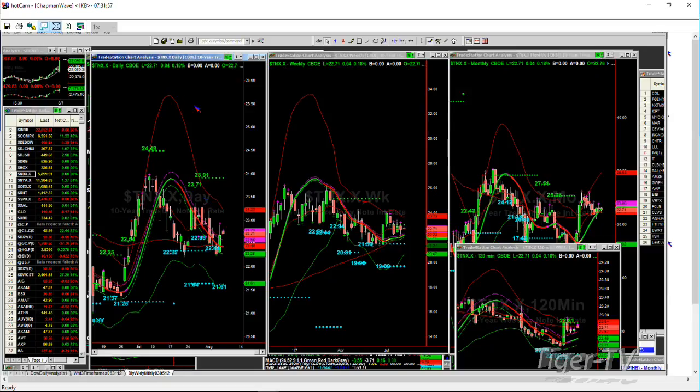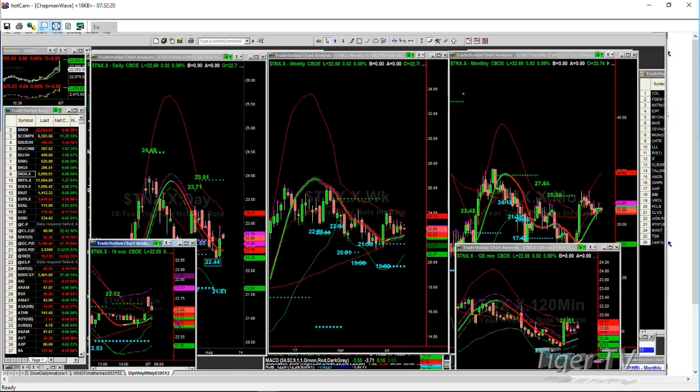But I just wanted to show the TNX trading at 22.71 pre-market. 22 around here, 22.65, 22.44. These are all support levels, and on the upside, if it breaks out, you can go all the way to 23.71. But it is still in a consolidation phase in the daily chart. The 120-minute chart has 22.81 as very strong resistance, and 22.23 is a support. So that's it. Now let's go to the E-mini futures.